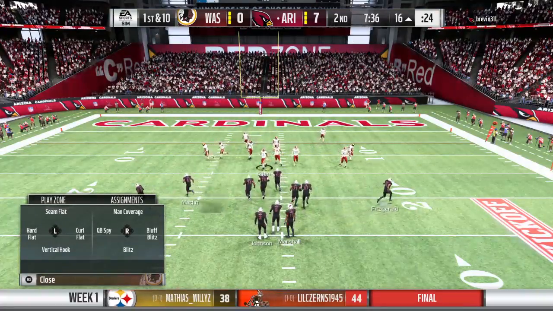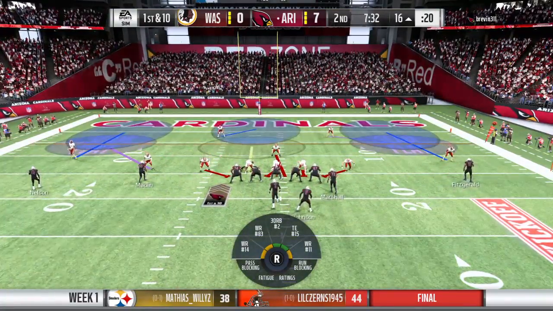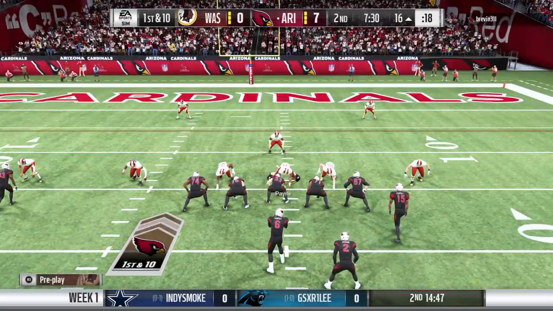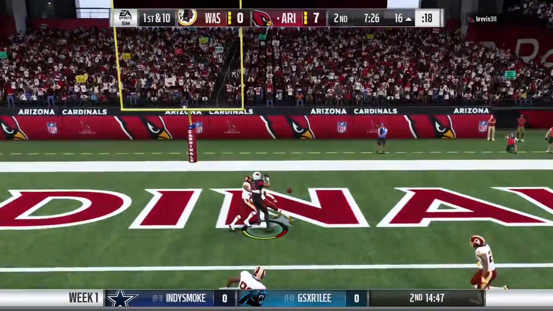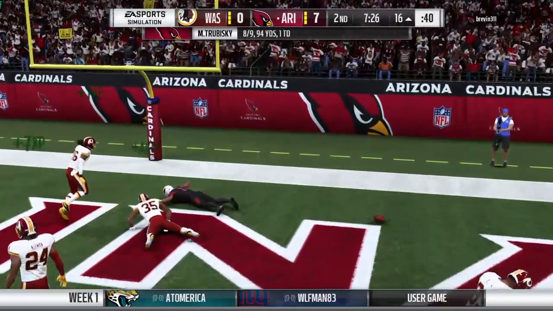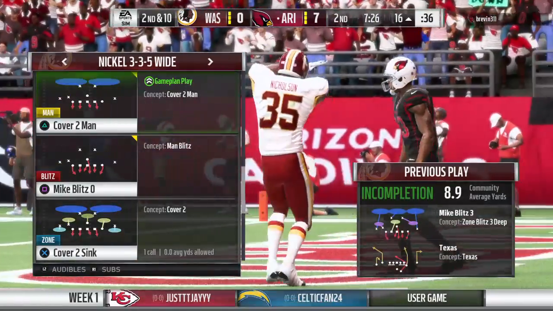Trubisky will come up here 1st and 10, and he's 8 for 8 now, throwing the ball to start the game. Come on, gotta go. From the red zone now, here's Trubisky on 1st down. And it pops free. The collision there jarred the ball loose and brings up 2nd down.